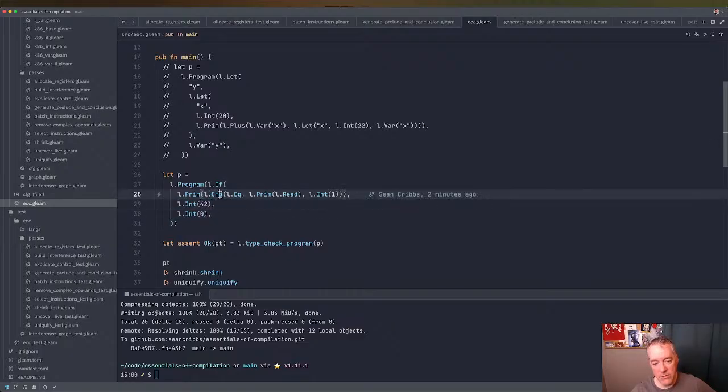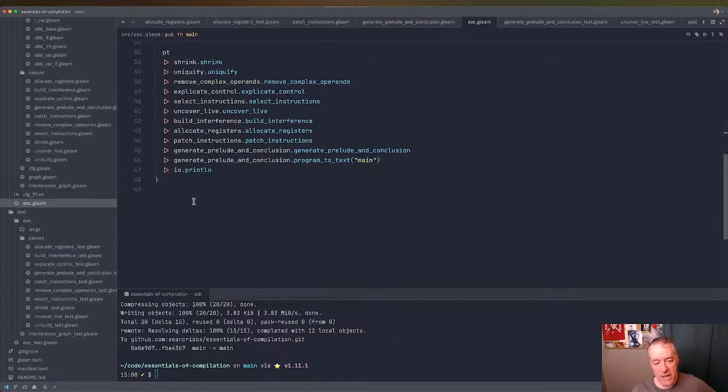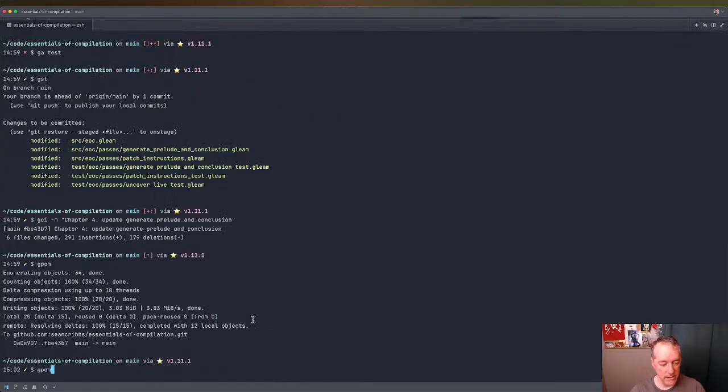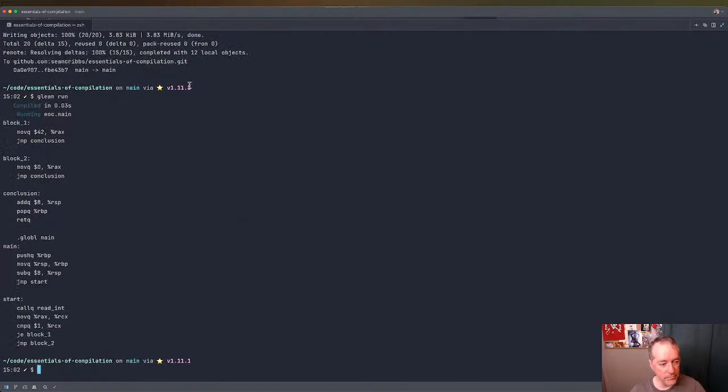Because this will compile out to, what did we see? Gleam run. Right, this compiles out to jump if equal block 1, otherwise unconditionally jump to block 2.